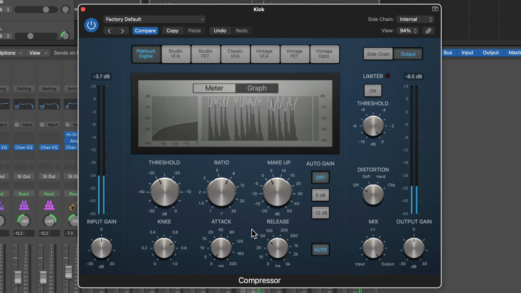So the kick drum sounds really boomy, and that front end punch is gone because the signal is immediately being compressed. If I start rolling this up, this is going to let some of the front end transient through.